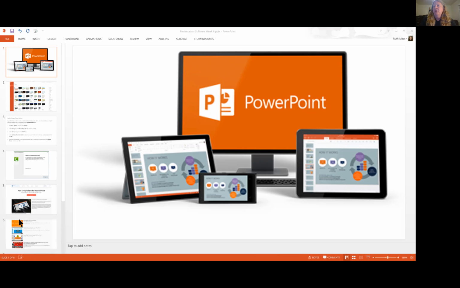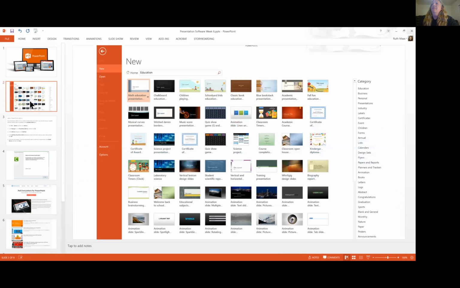Okay, good. So here's a PowerPoint presentation here. I can't seem to go to the present thing here, but anyway. The thing I like about PowerPoint is there are so many different templates you can use. There's just such a big variety, and I love that. And there are categories on the right-hand side. You can go to a category and click, and you could just go wild with this.